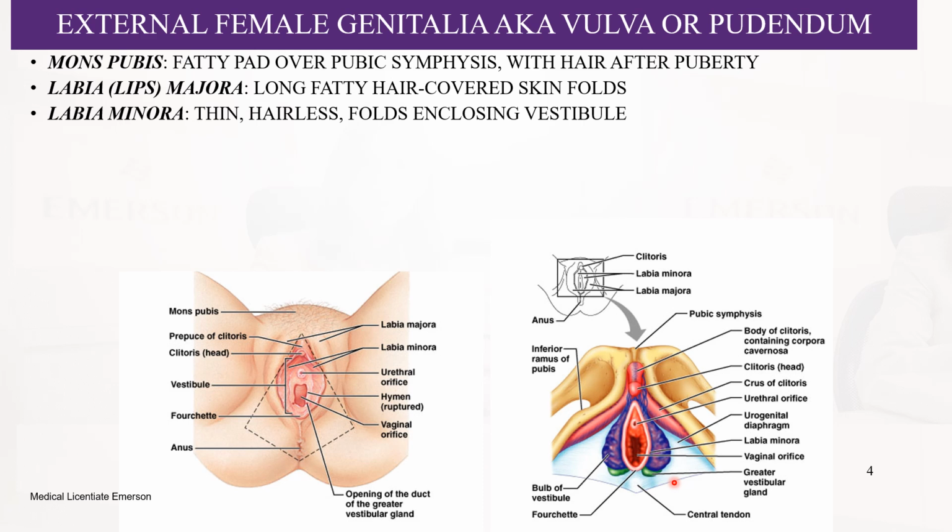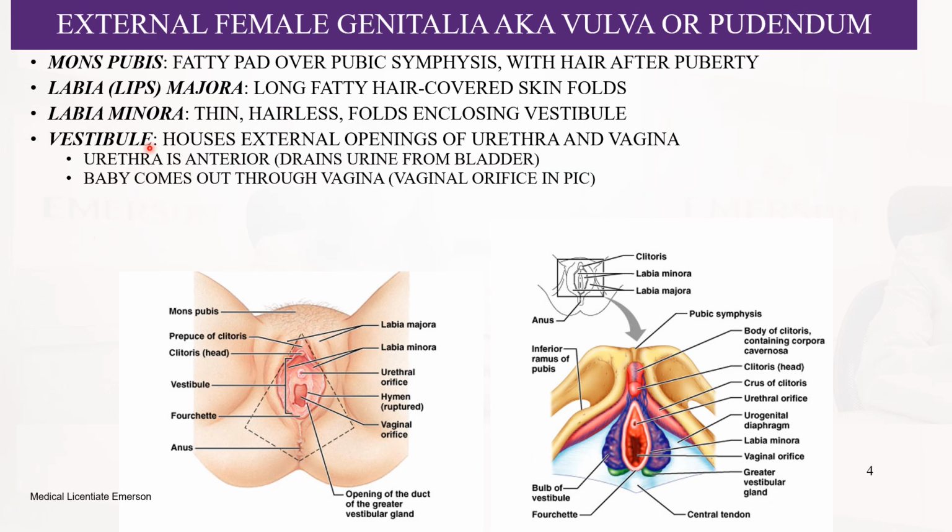So in short, the labia minora are thin, hairless folds whose folds enclose the vestibule, and the vestibule includes the bulb of the vestibule. Then there is the greater vestibular gland, which we call the Bartholin's gland. If you are wondering how come we have never heard of the greater vestibular gland, its other name is Bartholin's gland. Bartholin was the scientist who came up with it, Caspar Bartholin the Younger. Okay, we are done with the history lesson.